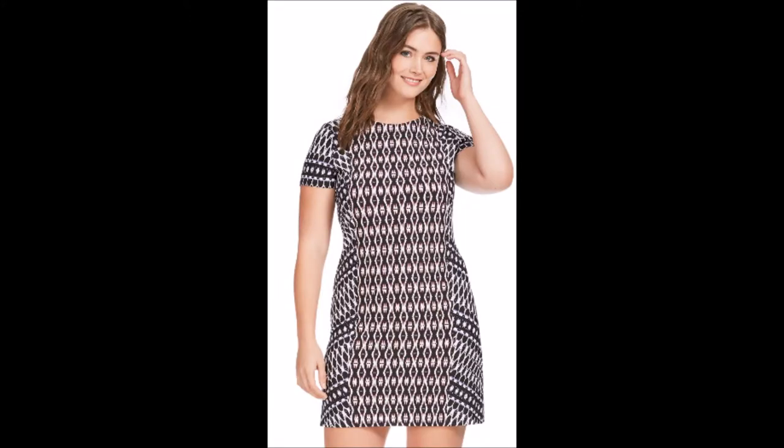Twin Global Short Sleeve Shift Dress by London Times in 20W. I kind of like this dress — I've worn it a couple of times to work and it's pretty comfortable. What I like about it is that it's pretty easy. It's basically a shift dress, so it goes over the head pretty simply. It doesn't really require any shapewear, although I could use some to flatten out my belly. But shift dresses are so generally loose and flowing, and it's lightweight — nice to have for around the office.